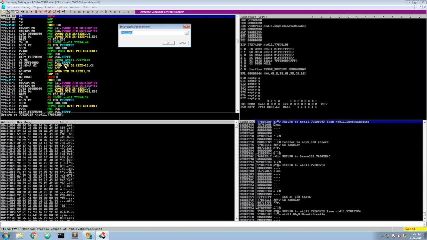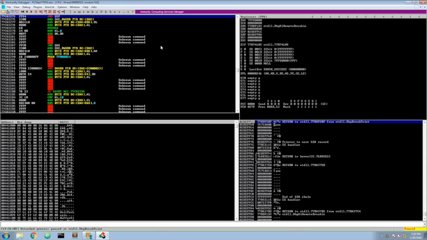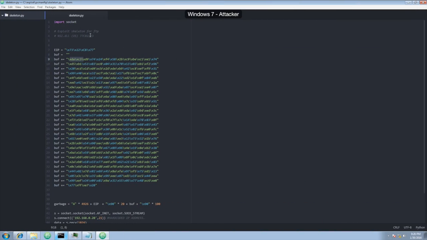So once again, we set a breakpoint, we run it. Just remember, if you have to restart your computer, this address won't be valid anymore due to the ASLR. You would once again need to use Mona, jump, -r, ESP, search for module and take the new address here.